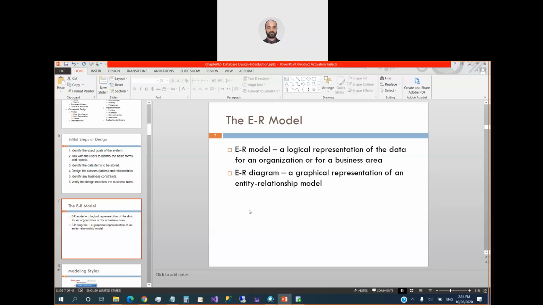So we have two things here: the ER model and the ER diagram. The ER model is the logic, and the ER diagram is the graphical representation of the logical model. Okay? So later we are going to learn what this entity relationship model and diagram is, and also we will be able to create them when we need.